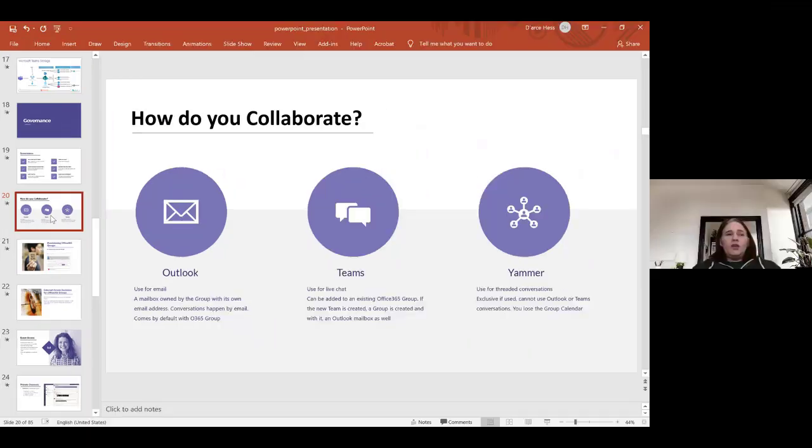And then we have Yammer. Yes, I brought up Yammer during a Teams conversation. Yammer is really that fire hose, right? It's a place where people can go and have a conversation that's more org-wide focused, in very large, broad audiences. But it's okay to not have to see every little thing that comes in. It's one of those, I might have a couple of minutes, I want to go check something out, versus I need an answer right now.